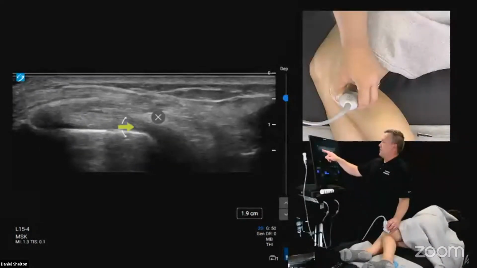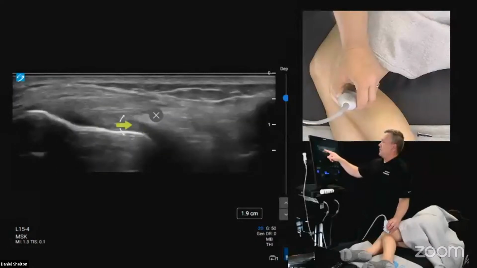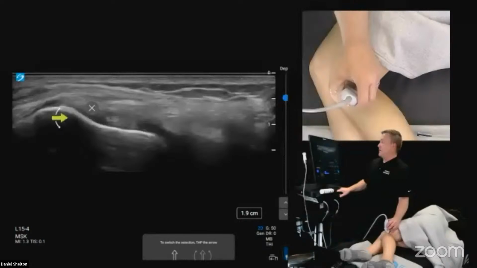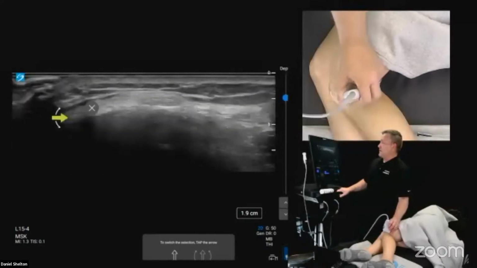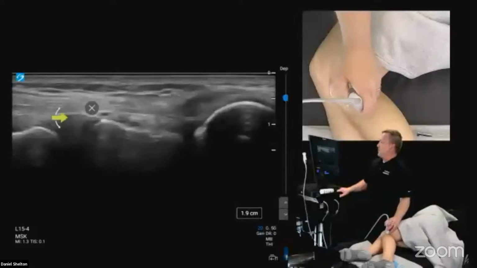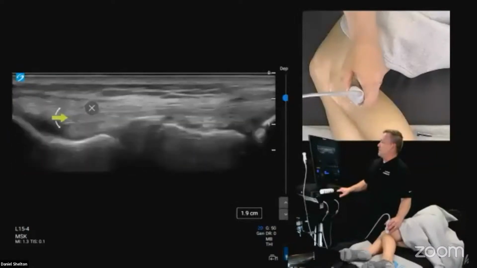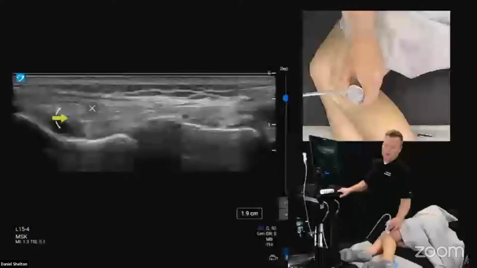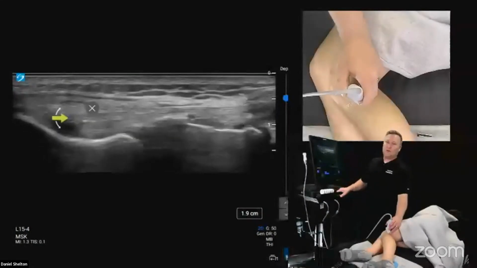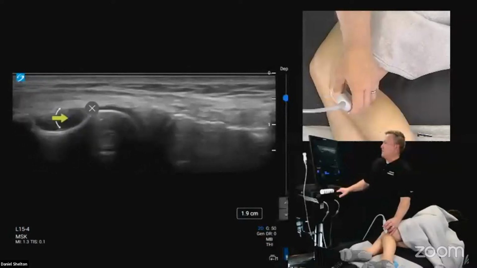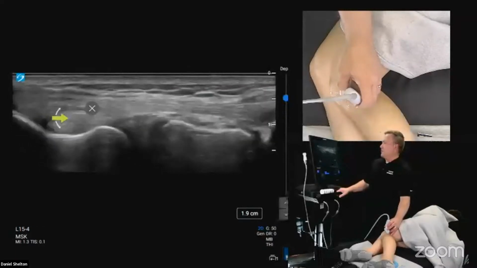But anyways, there's that popliteus in long axis. It has been known to snap and pop and click in post-operative cases. So that's one thing to take a look at. Get the knee in this position, somewhat flexed. Grab that popliteus tendon, center it in the screen, and stress the knee in a way that they're feeling a click or a grind. And it might have to be done weight bearing too, so that might be a little bit different.